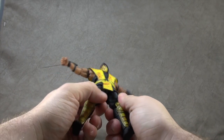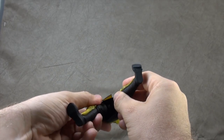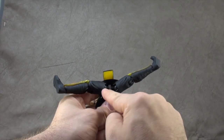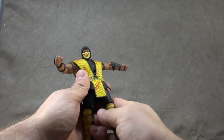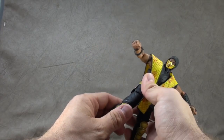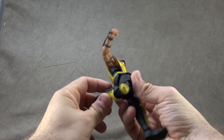There are some really weird tolerances with some of these joints. You see how that T-jointed ball joint there is off center? I think that's just the softer plastic moving around it. So it's just a matter of getting it all sorted again. That's ultimately fine. Thigh swivel around the ball peg works fine. And then we have a double jointed knee, which is done well enough.